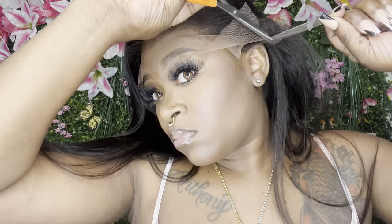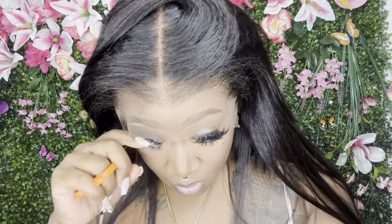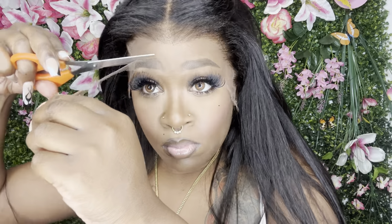Y'all know because of my hairline, I'm going to have to cut off a lot of the hair in the center. But I'm going to show you guys how I made the kinky edges really work for me, and how I made it look super natural. It's really not much to do because this wig already comes super natural, but there are a few finishing touches that you can do to really help yourself out.